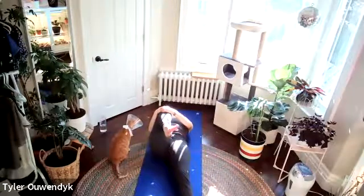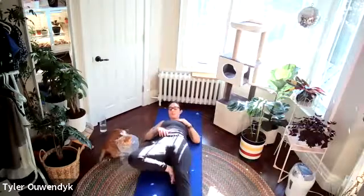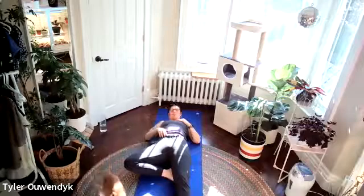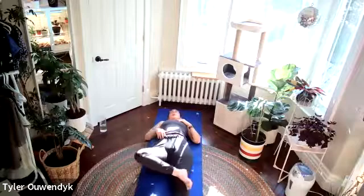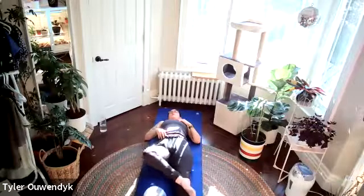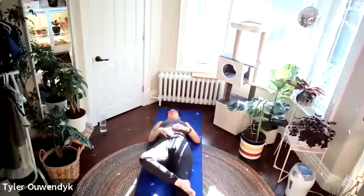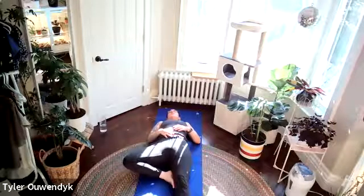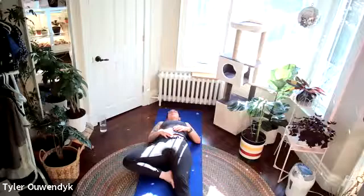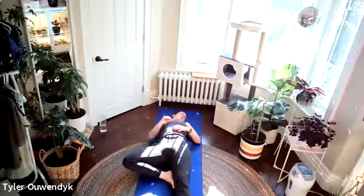one more time. And now step the right foot down onto the mat and let your right knee fall open for reclined tree pose. You can stay like this, or you can take your right foot and place it to the top of the left thigh, or maybe even over the knee or the shin. So that's going to give you a bit of a deeper opening. If that doesn't feel good, just place your foot back to the inner leg. And you want that right leg to be as heavy as possible here.